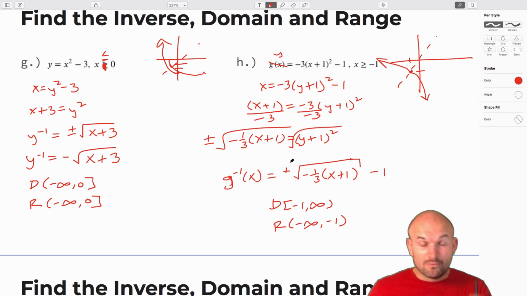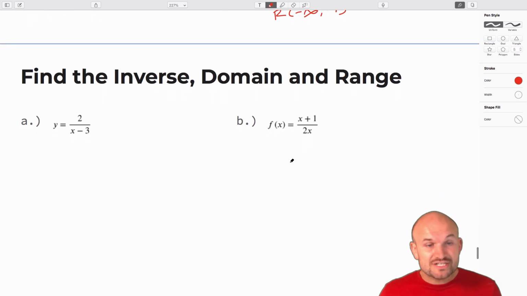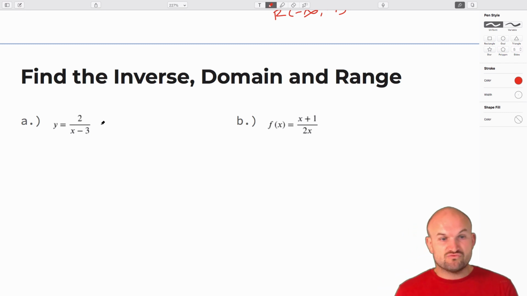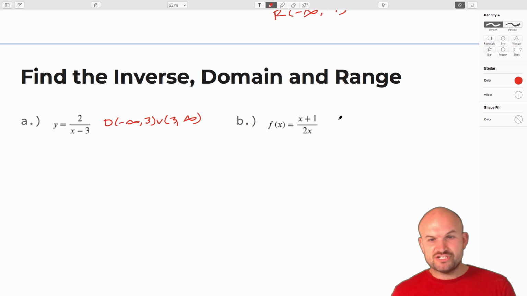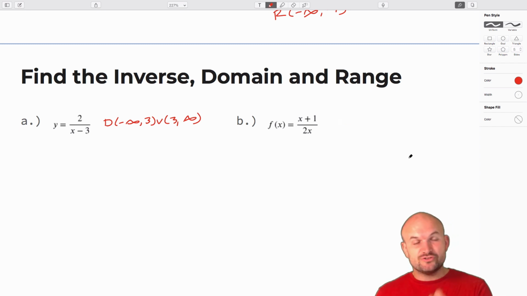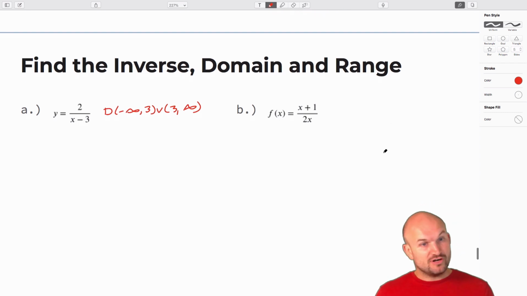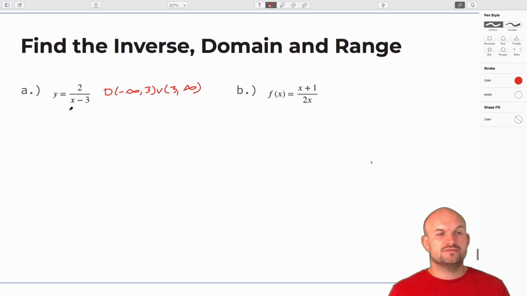Okay, now I wanted to cover that because the last thing that we're going to cover is finding the inverse of rational functions. And the problem is, we haven't discussed what these graphs look like. So we know what the domain is. The domain for these is rather simple. We know that the domain is all real numbers except for the numbers that make my denominator 0. But as far as understanding the range, that's not as clean cut. I'll get to that one later. So what we need to do here is really rely on understanding the domain of the inverse. But first, to do that, we have to figure out the inverse. So let's go ahead and do that.